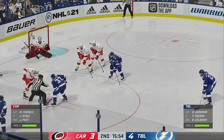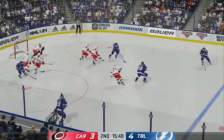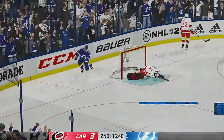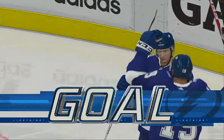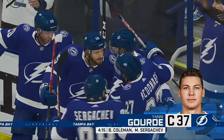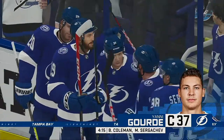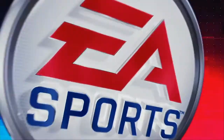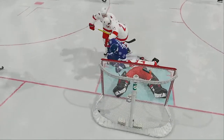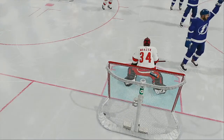James Cebulski, Ray Ferraro with you here in the early going of this period. It's a one-goal game at this point. 4-3 is the score. Gets in front of it. Scores! On the rebound, he pots it! Oh, if he makes that stop, he's going to be on the highlights all day, all week. What an effort. He just can't get there.